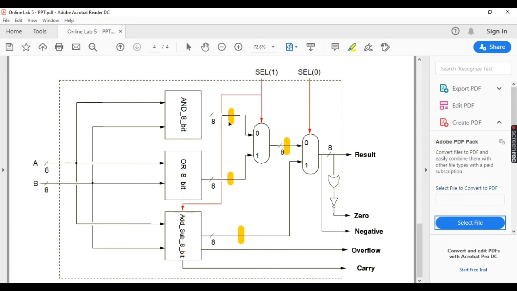Let us name them accordingly. For this particular wire, name it internal signal 1, this internal signal 2, this internal signal 3, and this internal signal 4. You need to remember that each of these internal signals is 8 bits wide, so they will be vector signals of size 8. So we need to declare such signals.